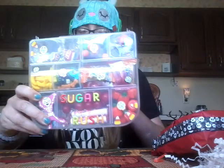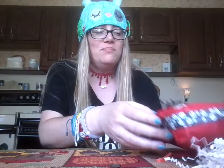And then once I've eaten all the candy, I can reuse this fabulous container to put in washi tape or beads or whatever crafty stuff I want to use. I can't believe how brilliant you are. You are amazing. And this should be going in the bag with everything else. Oh my gosh. You are a genius. That is so freaking creative. I can't even believe it.